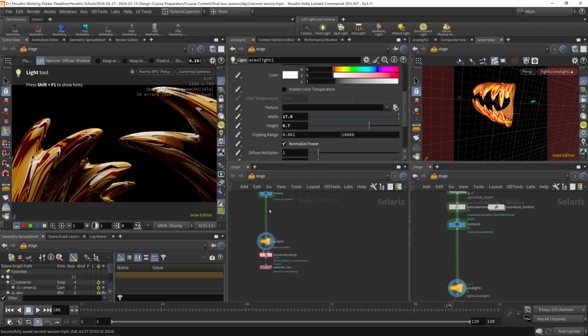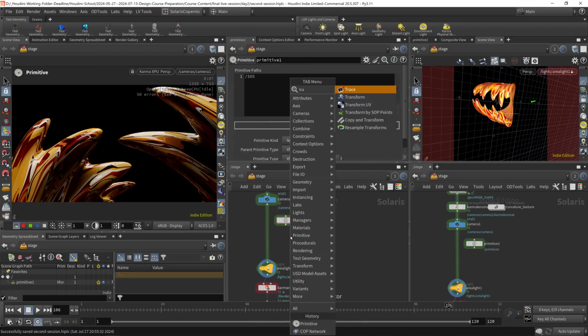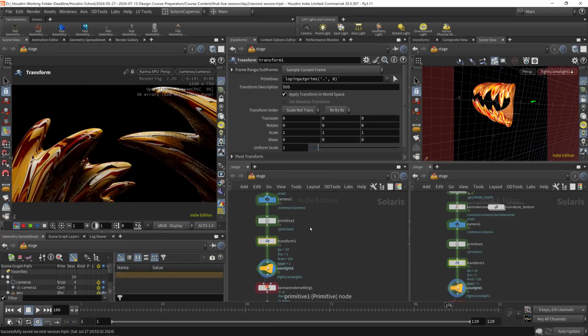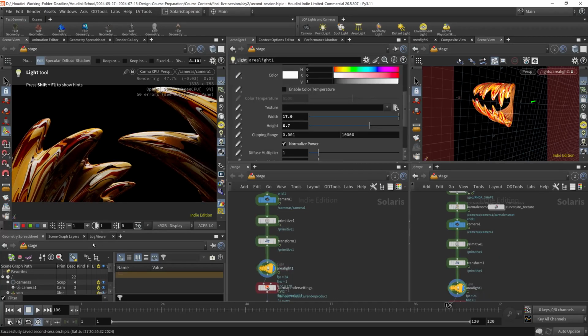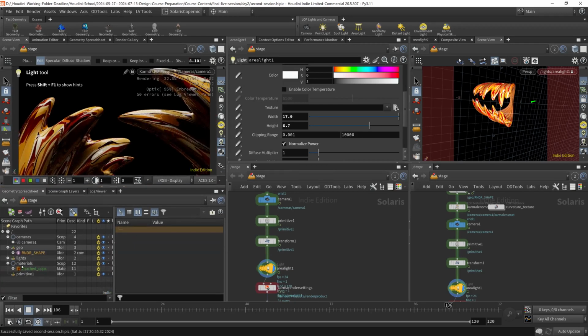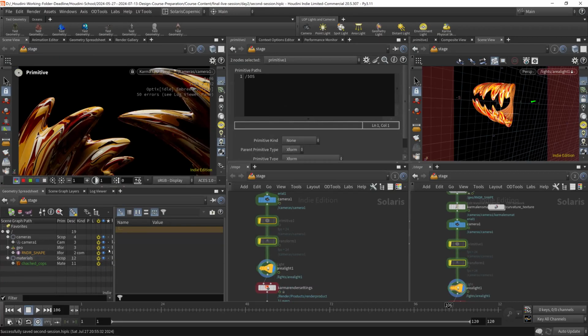So we simply need 3 nodes for this. At first, we have the light. This is necessary if we want to move it around a null. Then we want to add a primitive LOP, and we want to add a transform LOP, and we want to wire everything in. And what we want to do here is, you can see on the left, we have our scene graph, and we have the whole scene organized in our, I turned them off again, because otherwise we get them already previewed in here, but I want to explain before we get them previewed.